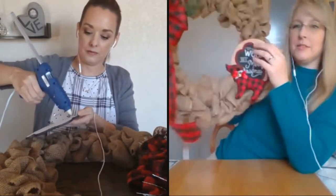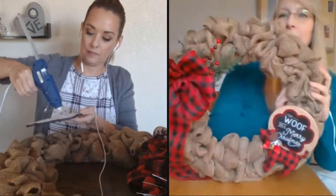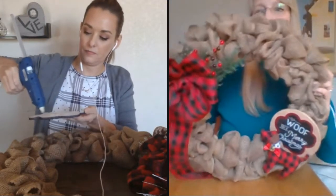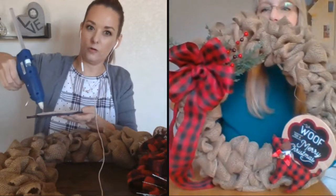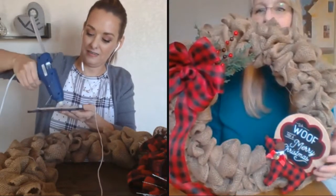Just holding mine up just to see. I'm going to probably add a little more around the bow here in a bit. Oh, that looks beautiful. But it's coming along. I've got my little doggy glued.